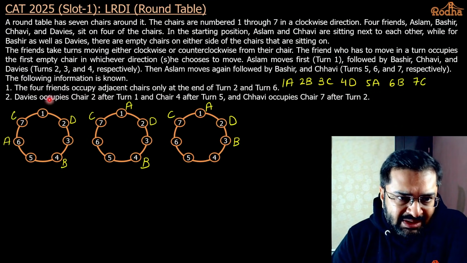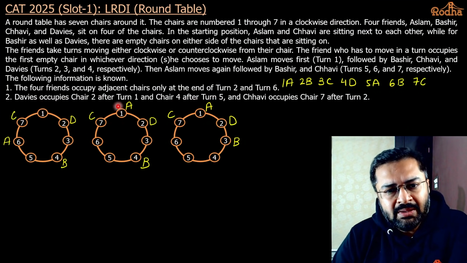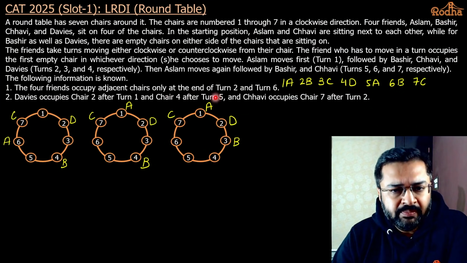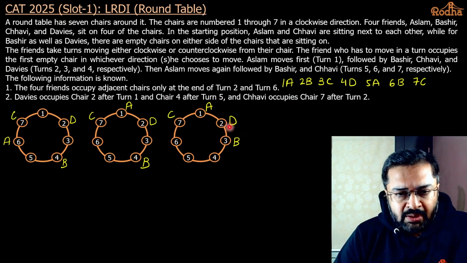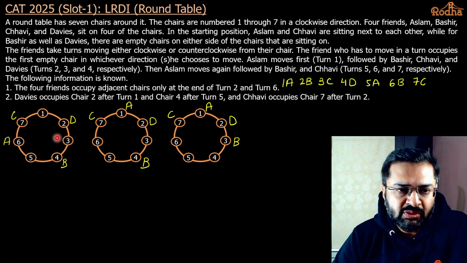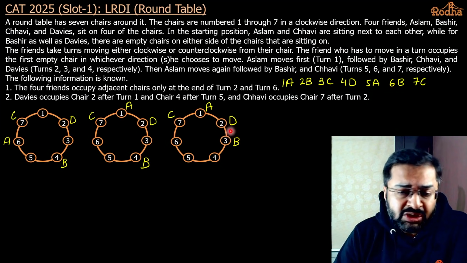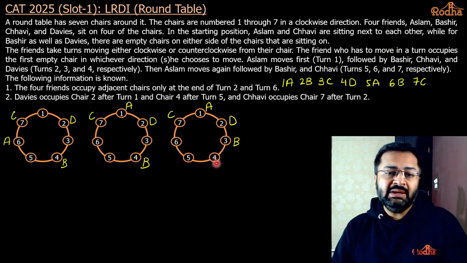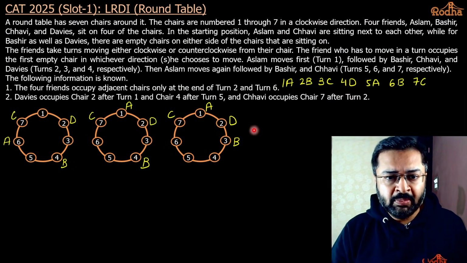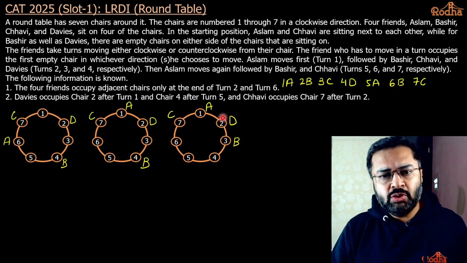So if D is at chair 4 after turn 5, can I say D would have occupied this chair 4 after turn 4 itself. That is the only possibility. Now we are at which turn? We are at turn 2. And this is initial, this is turn 1, this is turn 2. So we have to ensure that D can occupy chair 4 after turn 4 or in the 4th turn, right? Now, but before that C comes. Now C has got how many options?